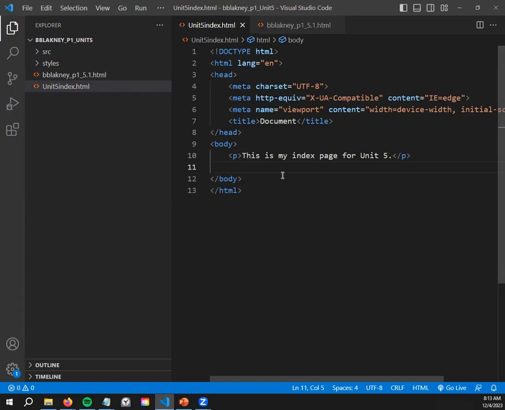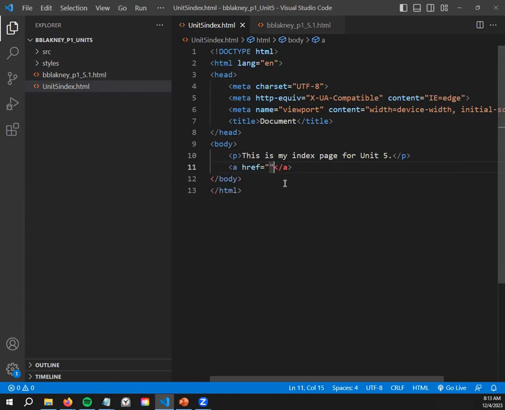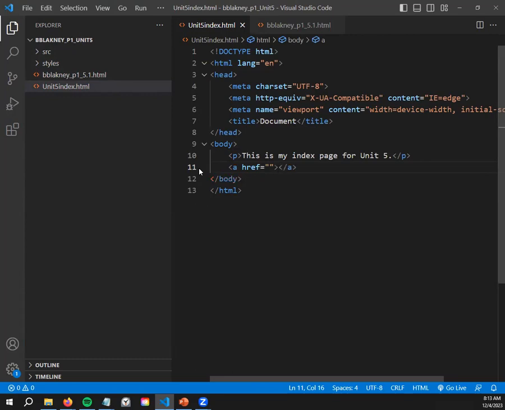So I'm going to go here, just hit the letter A, and then hit Enter. That's going to auto add the a href and then the end tag to save you some time. You could still do it the old-fashioned way. Let me get rid of this real quick. Shift comma, A, space, href equals, arrow key, shift period, or you could just type the letter A and hit enter, and it will automatically pop up like this.